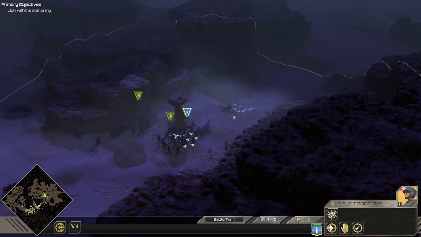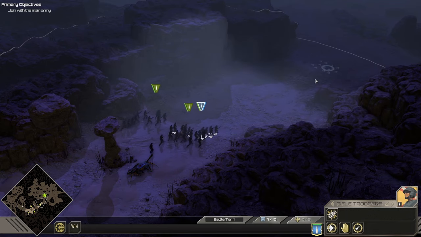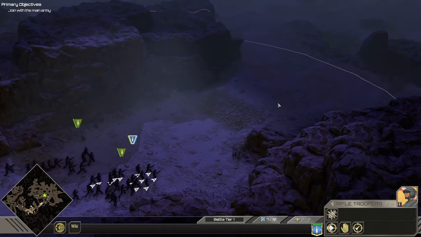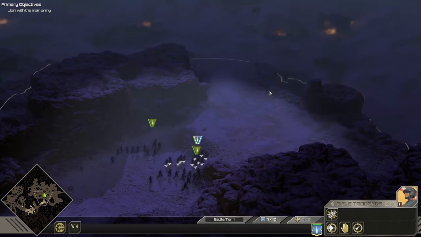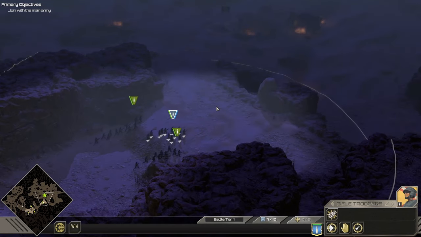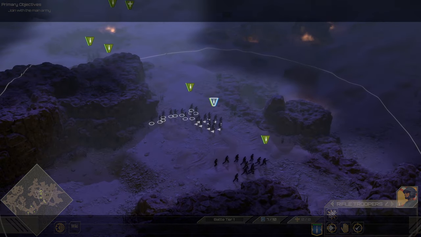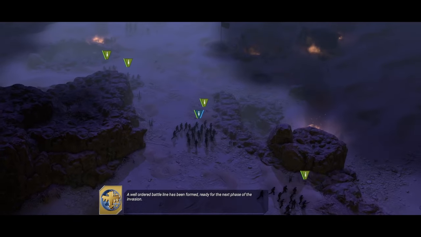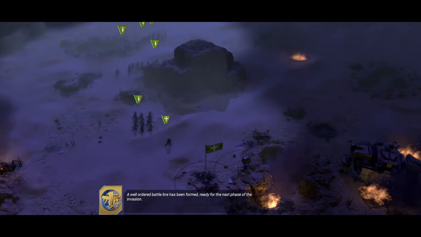Roger that. Well, we got a lot of forces here. They don't stand a chance. Affirmative. There's a lot of down transports. That must be fine. Roger that. Yes, sir. A well-ordered battle line has been formed, ready for the next phase of the invasion.